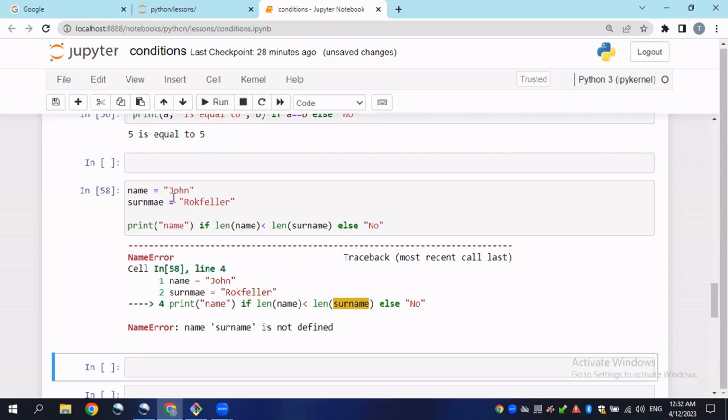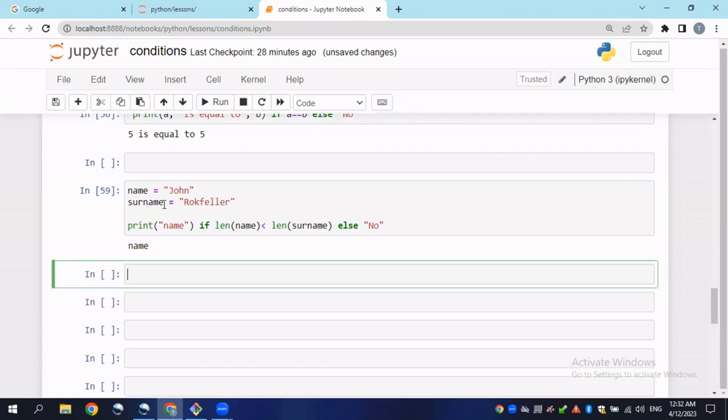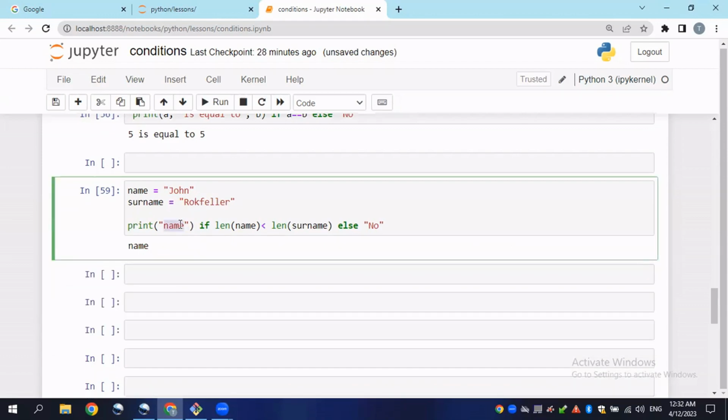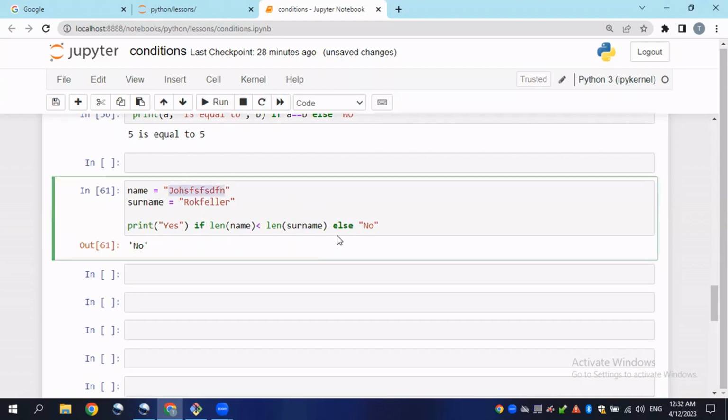Let's first run this one. I have a syntax error here. Surname. Click enter. It would print out yes. If the length of this name is less than the length of this surname, it will print out yes. Otherwise, no. If I just add a couple of characters here and run this one, you could see that this length is not greater than this one. That's why it will print out this condition here.